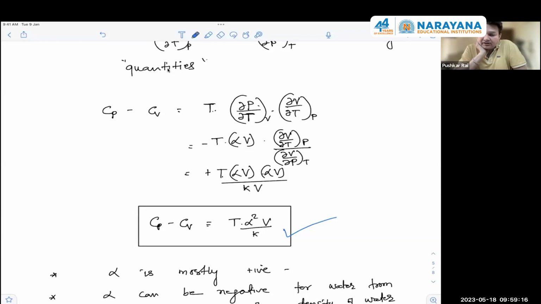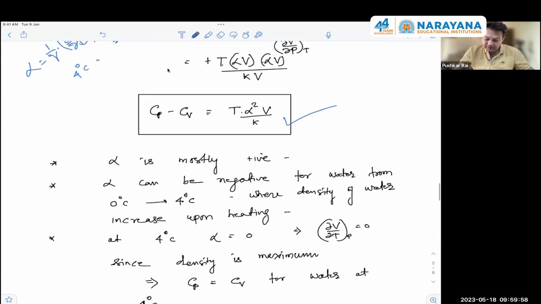You might have heard that water's heat capacity Cp is equal to Cv at 4 degrees centigrade, and you can justify that. Because in the case of water, 1 by V, del V by del T at constant P, is alpha. This alpha varies, and at 4 degrees centigrade, the value of this becomes 0. You might have heard it: the density of water is maximum at 4 degrees centigrade. So that means at that point, del V by del T is changing and at that point, alpha becomes 0. So that is the only point where Cp is equal to Cv. So this is such an interesting thing. We can easily get into this one if you are exploring thermodynamics.